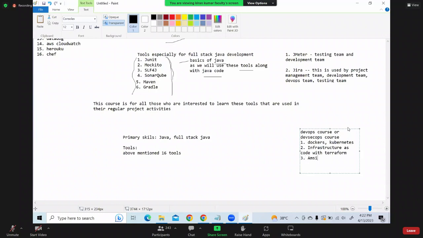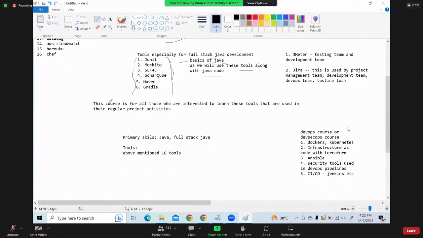You'll be learning about Ansible, okay? You'll be learning about security tools used in DevOps pipelines, right? You'll be using CI/CD like Jenkins, etc. So all of that you'll be studying in a DevOps course, but this is not your DevOps or DevSecOps course.